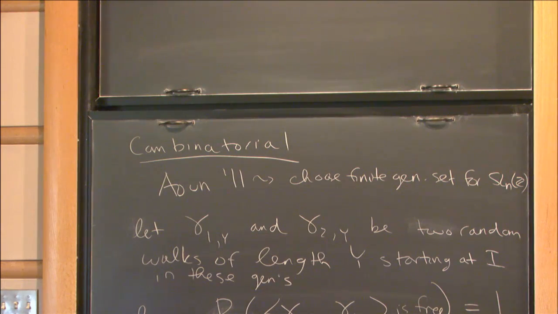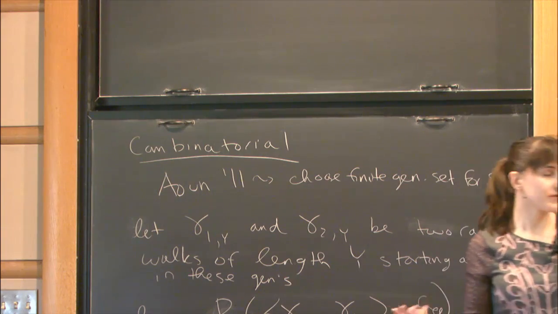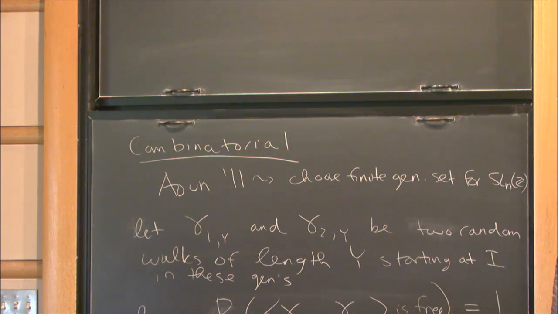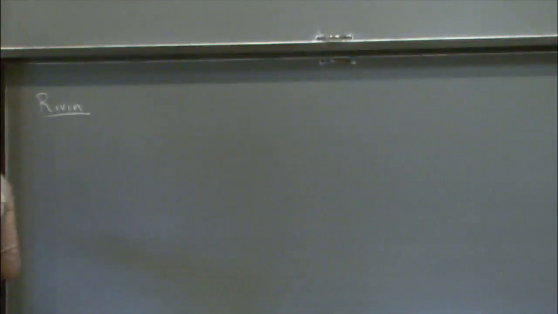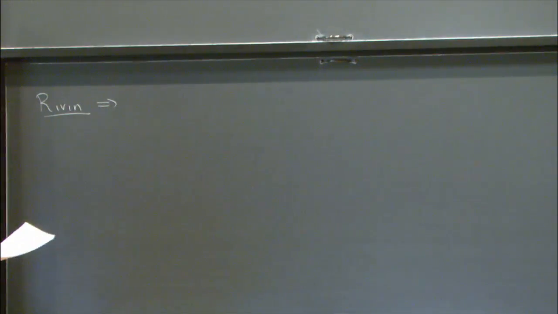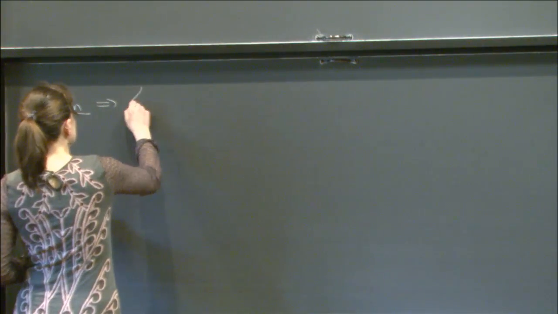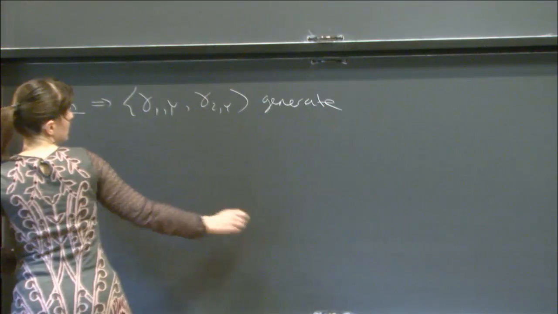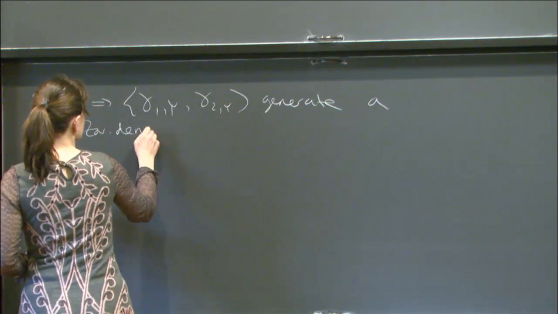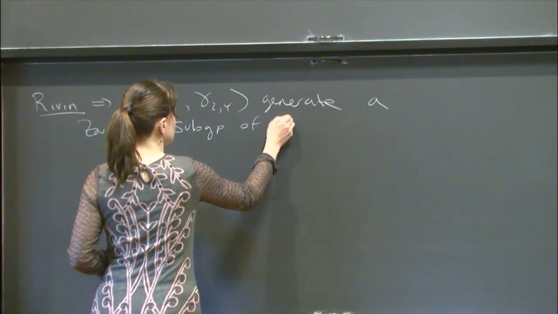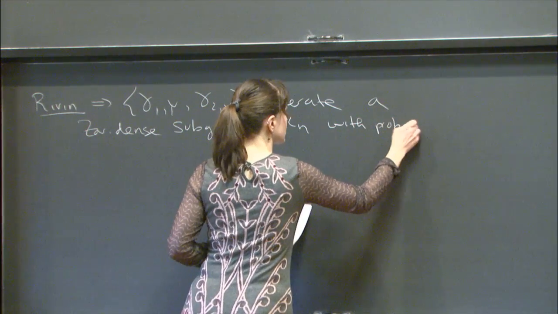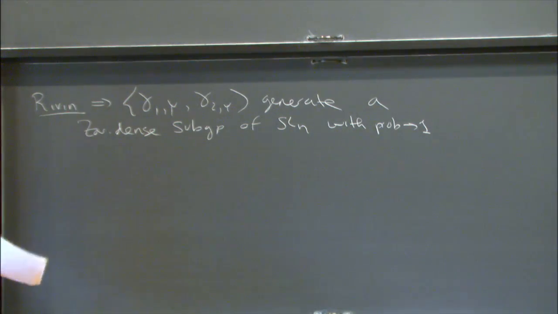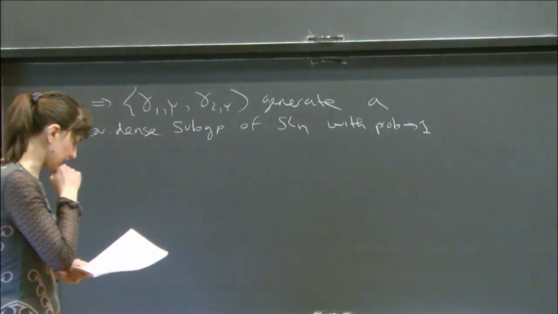Now, thinness also depends on some information about the Zariski closure of the group. But we also know, and you can find a result like this in the literature by various people, in particular by Rivin, and also Kantor and Lubotzky, that gamma_1^y and gamma_2^y generate a Zariski dense subgroup of SL_n with probability tending to 1. So combining these two facts, the one that Aoun proved and this together, you get that generically two elements inside of SL_n(Z) in this model generate a thin group, by which I mean exactly that the probability that they generate a thin group goes to 1 as y tends to infinity.